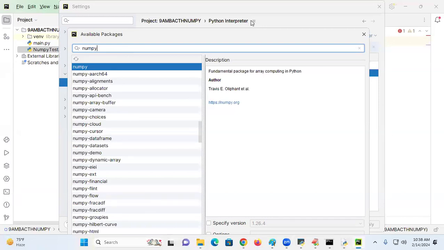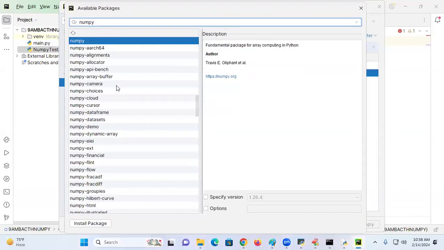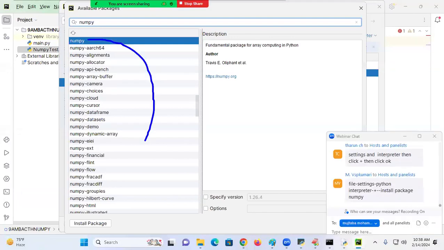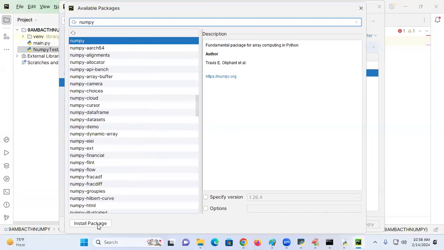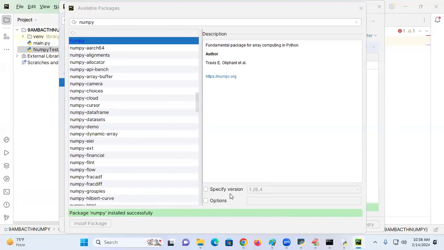Now click on this. After seeing this entire thing, go for what? After selecting that, go for click on where? Install package. Click on install package. You see there, installing, you will get it. So installing here. This, Saraswati, again tell me once how to install. So already explaining that only. So here package NumPy installed successfully.